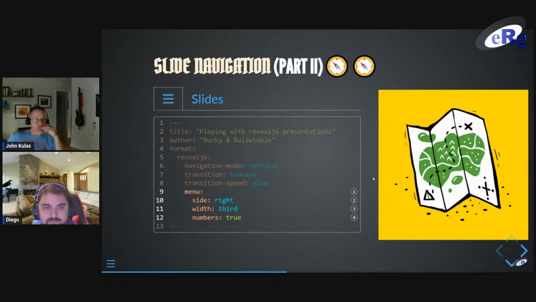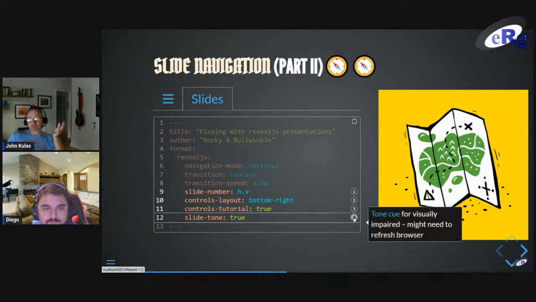So Diego, I think before you popped in, I was mentioning that here on line 12, there is a default YAML specification that you can enable this tone cue for visually impaired people who might be interested in your presentation. I don't know if it's Microsoft Edge.